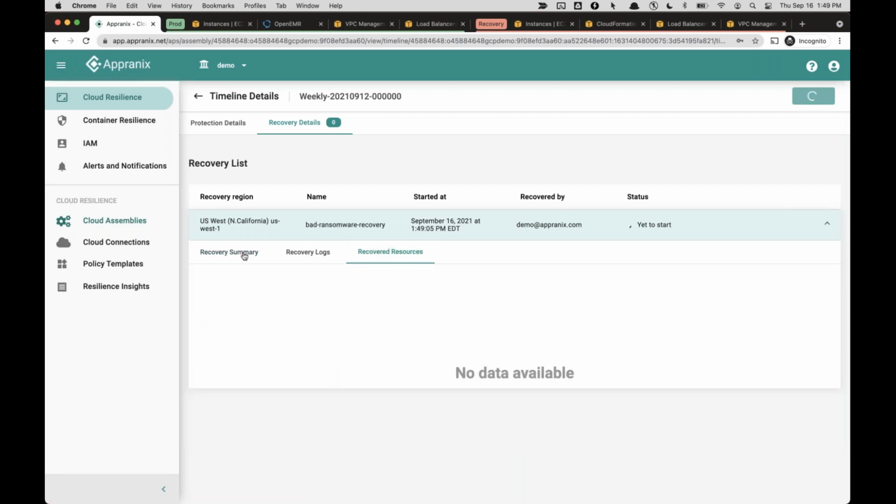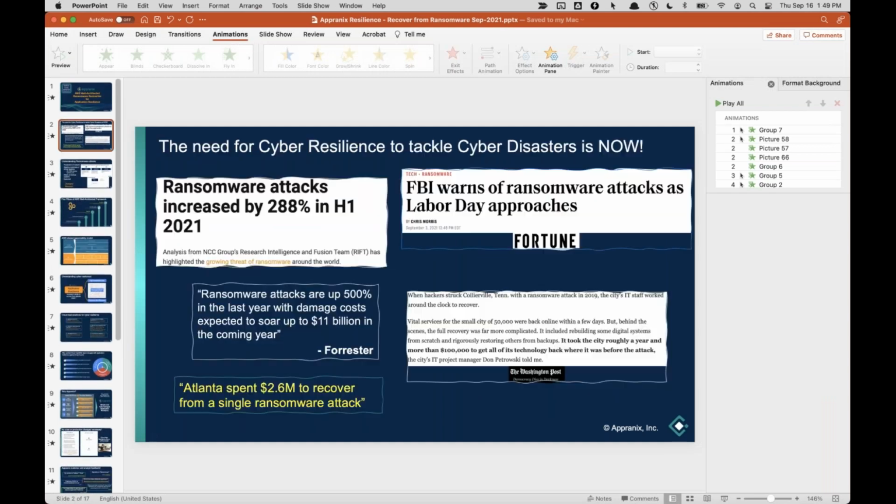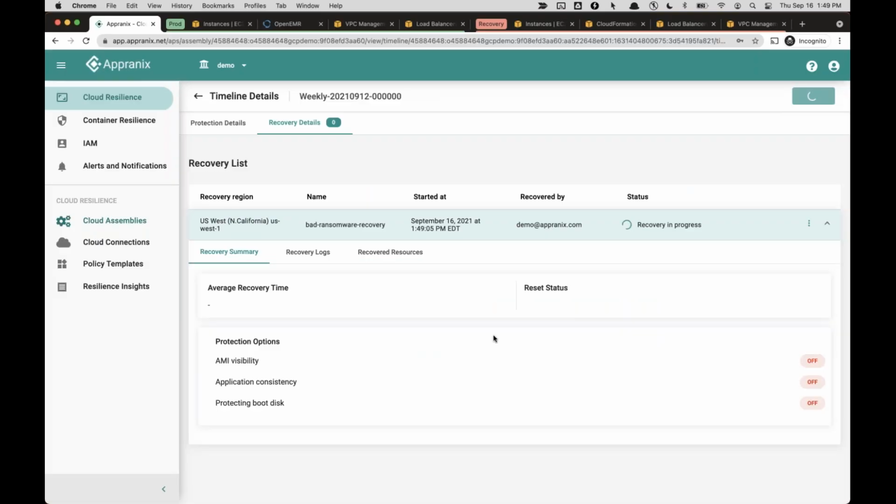Here is that interesting point, isn't it? It's like going back to the days where it took 100K for a small city, with just 50,000 people, and gosh, I wish these people really protected their systems with Appranix, and hopefully they ran on cloud. And most of them are still running on the data center, right? So can't blame them. It's Collierville, Tennessee, right? Entire year to recover, right?